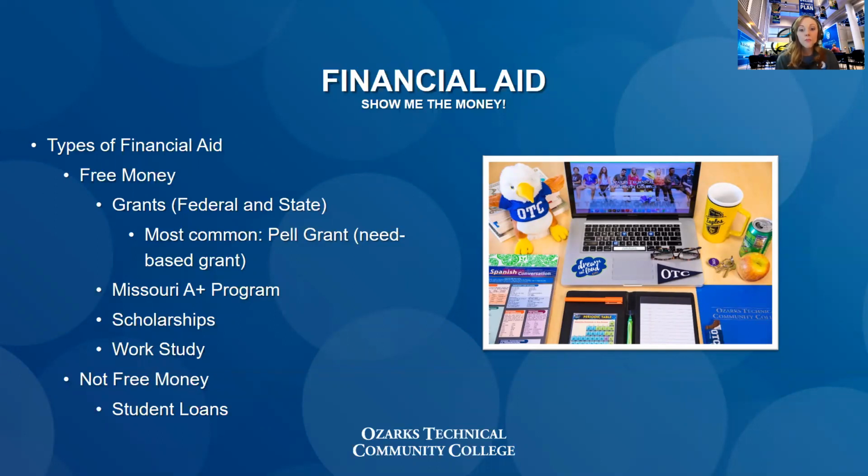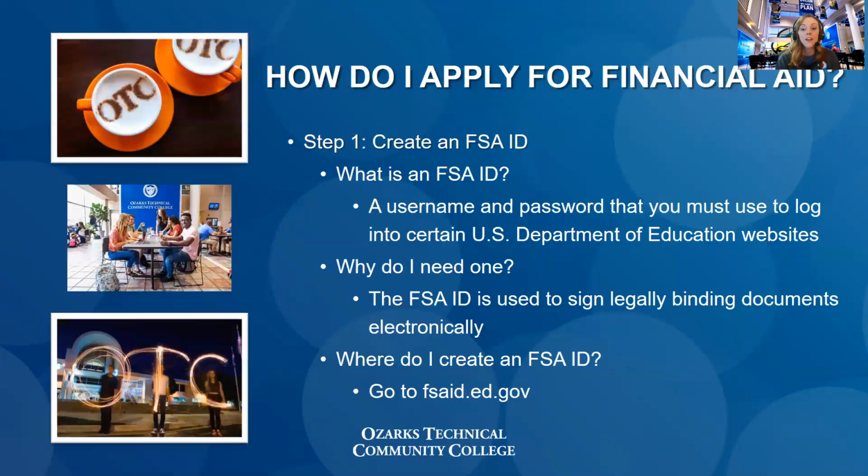We also have the Missouri A Plus program. I'm going to come back to that and dive a little deeper into that here in a moment. Scholarships, work study, and then we have the not so free money, which is student loans. We're going to go over all of those things a little bit more in depth here in just a moment. So how do I apply for financial aid?